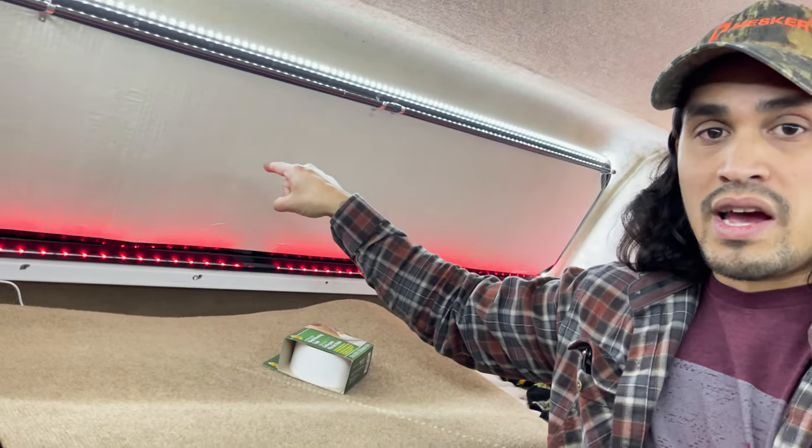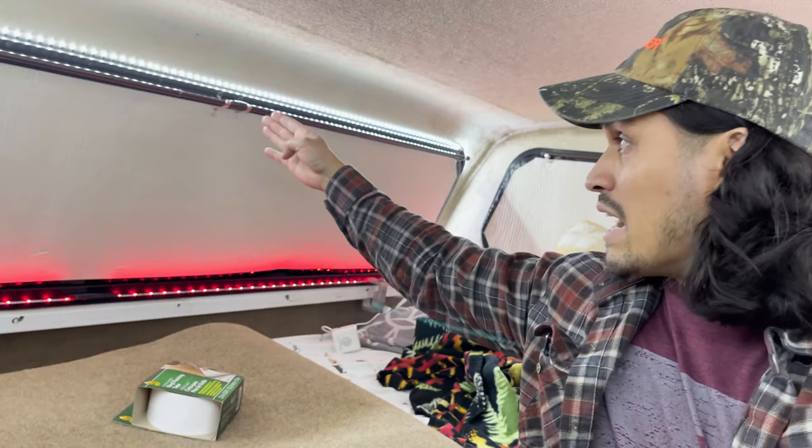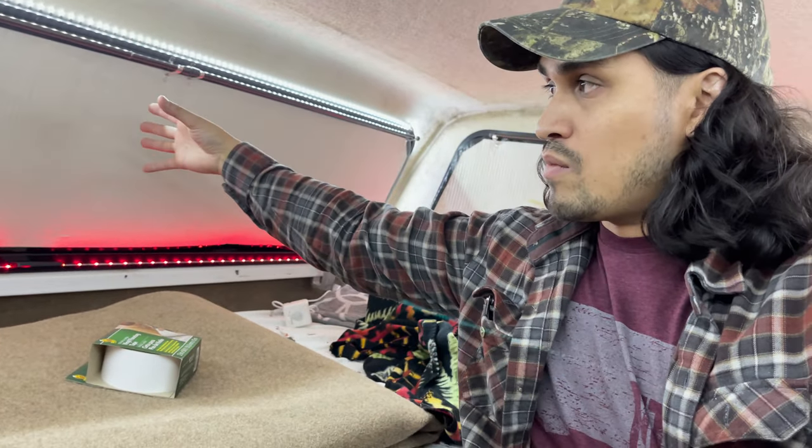These curtains are light pass through. They're not meant to be blackout. They're more meant to be aesthetically pleasing from the inside. Something to help block the light when I'm out in the woods where privacy isn't really the issue. When I'm stealth camping or I want privacy, that's where these screens are going to come into play. I may end up cutting them in half just in case I want to be more modular with the screens. For now, if I really need to vent it, I just plan on rolling the insert back and getting that ventilation. Hopefully it'll still be real cool in the evening for the first few camps.